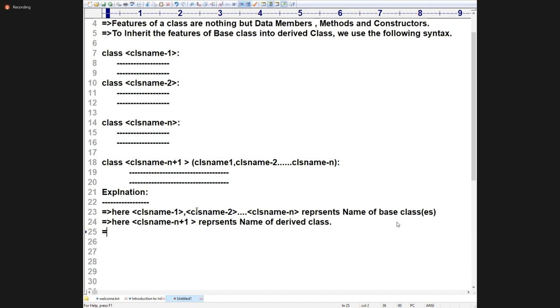Good. In Python, one derived class can take the features from one class, or it can take the features from one or more number of base classes also. So I am writing the derived class in Python. I am writing in Python programming.